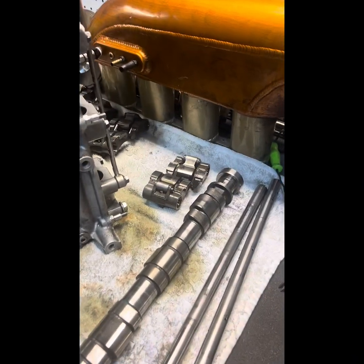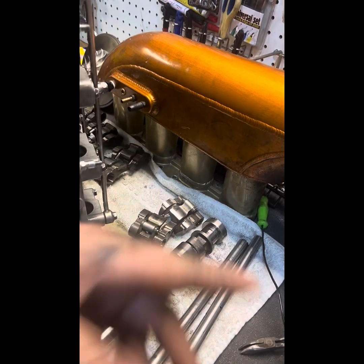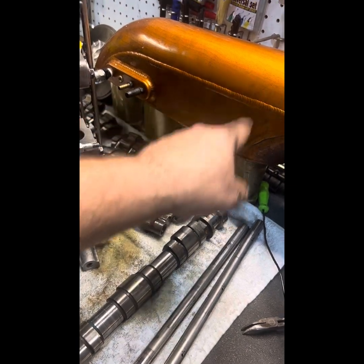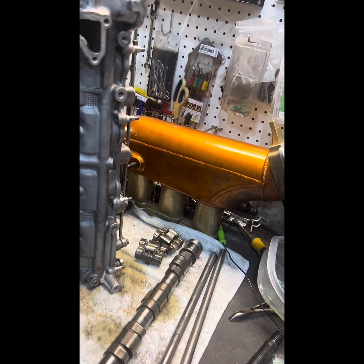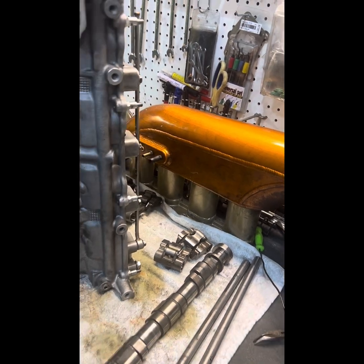Another issue I came across: this runner has a fat crack in it — it goes all the way around, you can see it. I don't know if I'm going to weld that up; it looks like it's been fixed before. I'm either going to weld it up, or I talked to Maz Works and they have a one-piece stack design where all this is billet and I can cut this off right here and weld this back on. But I've got to get this sandblasted to do so. We'll see what they want to charge for that piece.